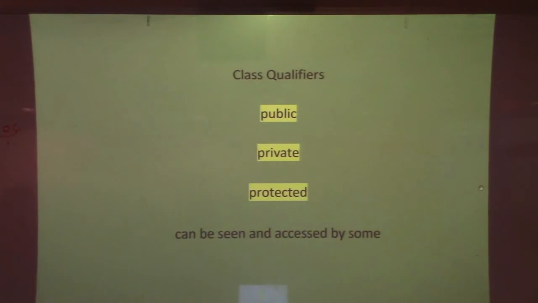And finally, we have something called protected, which means it can be seen and accessed by some, but not all. So somebody gets special privileges, but not everybody. When we talk about inheritance with C++, protected is going to come into play. Without inheritance, protected doesn't make any sense whatsoever. So protected is really a special private for inheritance. Okay, you'll see how that works.